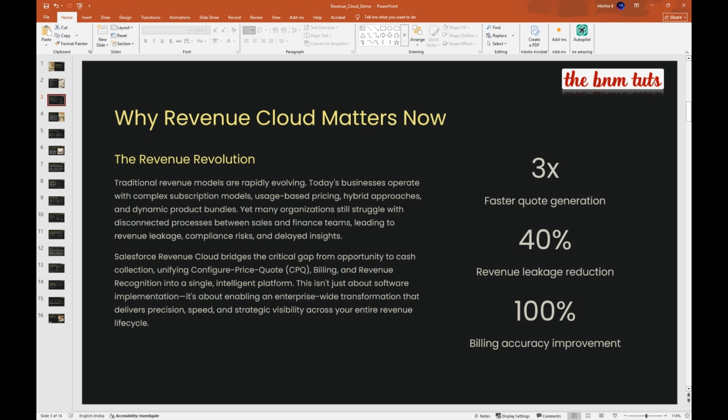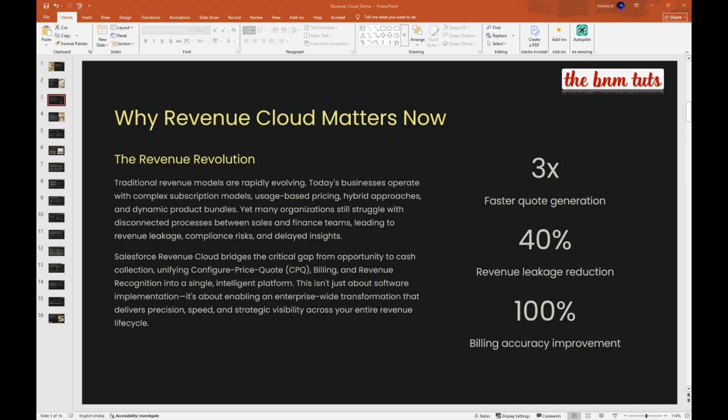Revenue Cloud is Salesforce's unified platform that manages the entire revenue lifecycle from quote to cash and renewals to revenue recognition. It is a combination of multiple Salesforce products: CPQ (configure price quote), billing, subscription management, and revenue recognition, that is, account integration or revenue intelligence. Revenue Cloud provides a single source of truth for customer, product, and revenue data, enabling automation, compliance, and scalability.